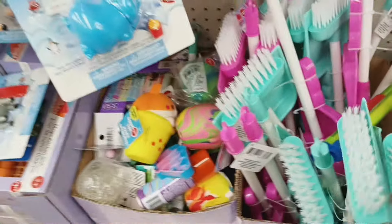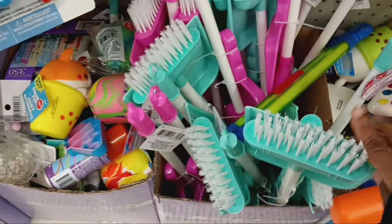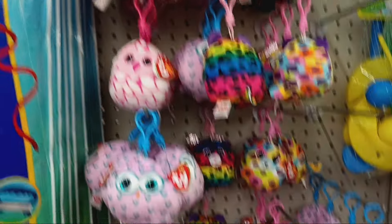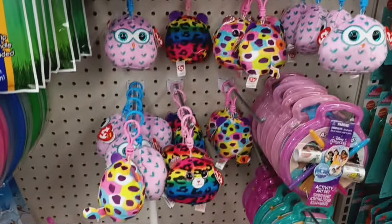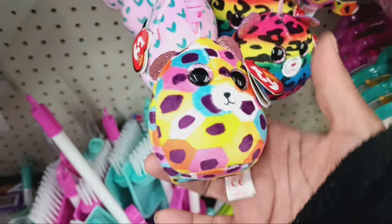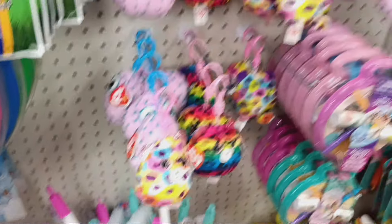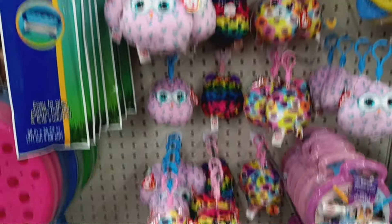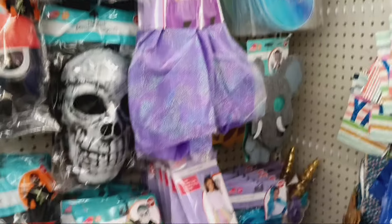I absolutely love these — they come in handy for the littles if they want to help you clean up. They got it in blue and pink. And we still got a lot of these little beanie baby-like ones — you can tag it on the back of a backpack or a purse. I feel like they're restocked because the first time I saw them they were flying off the shelves. Some pretend play items here for the littles too.